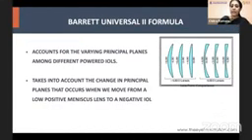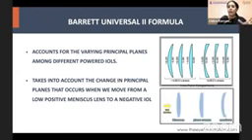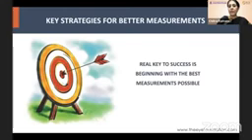Now, the challenge is it also tells us that with the changing geometry of the lens, you could be normally using a biconvex lens, but as the powers change, you may go on to a plano-convex or a meniscus lens, and it tells you how the effective lens position, or where the IOL sits in the capsular bag, that is the distance from the anterior corneal surface to the optical center of the IOL, where it is exactly placed, could also be defined with the help of this formula.